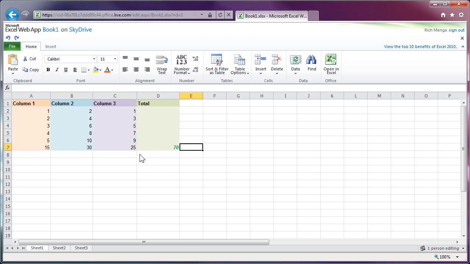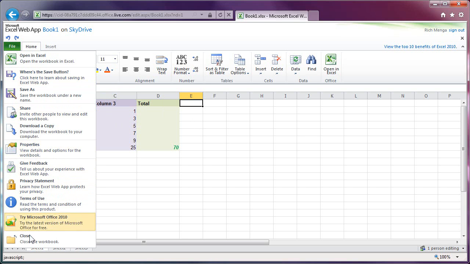There we go. Now the next thing I noticed here is that there's no save button. At the bottom right here it says one person editing, which is me obviously, but I didn't find a save function there. It wasn't until I realized that the way Excel web app works is that it dynamically saves as you're working on it. So you don't have to hit the save button, especially considering it's not here. All you have to do is just exit.